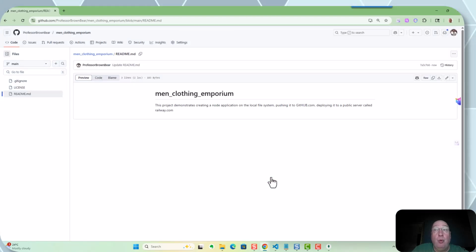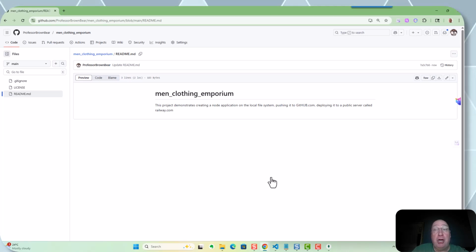Now, we need to connect our cloud github.com to our local file system so we can develop our work locally, and then we can push it up to GitHub, and then we're going to create a project on Railway, and we're going to hook it up with the processes of a continuous integration, continuous deployment pipeline.